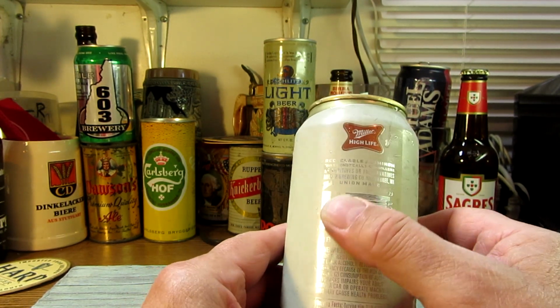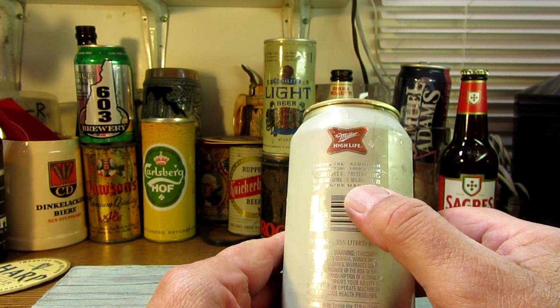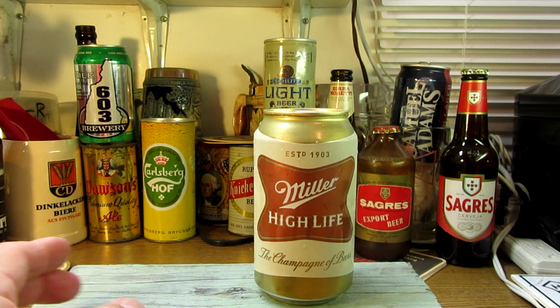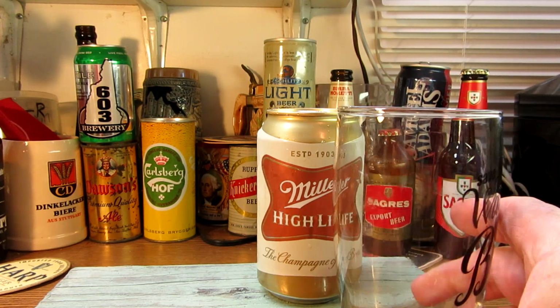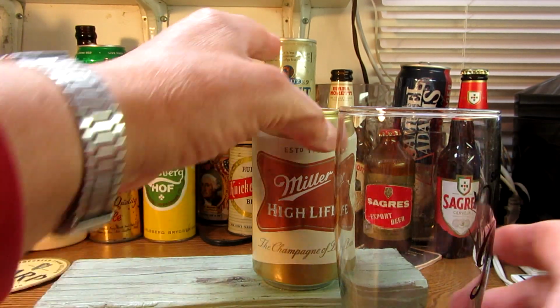As I see on the back here, it's Union Made. Miller Brewing Company, Milwaukee, Wisconsin. They still use that address, even though they have a number of addresses as we speak today. Let's get a glass and open this up and see what this brew looks like, tastes like, and smells like.